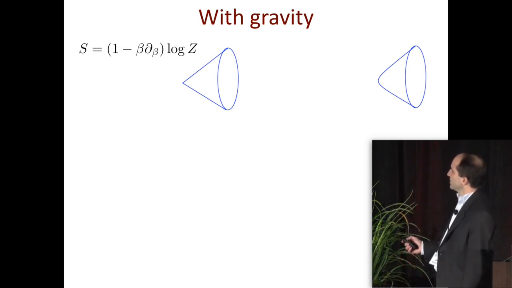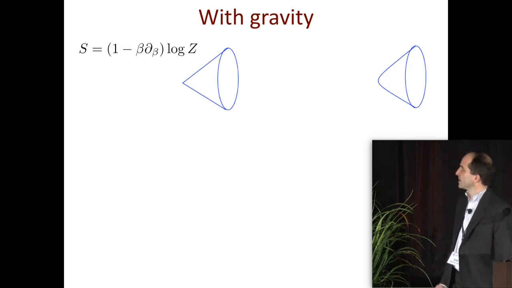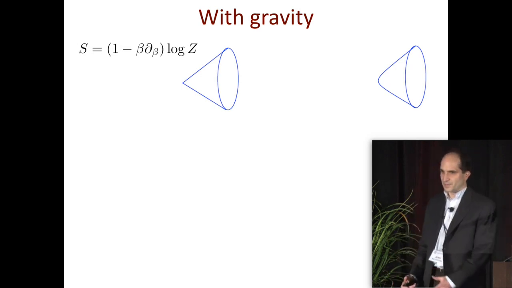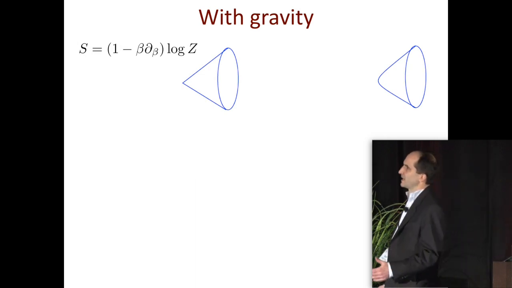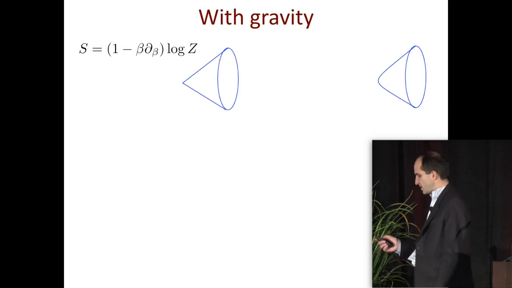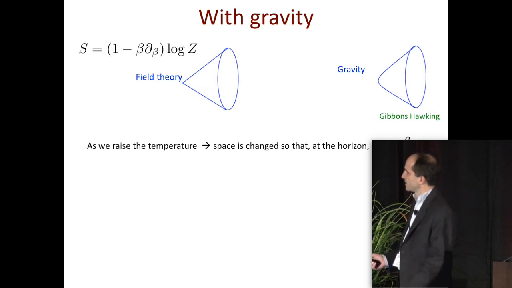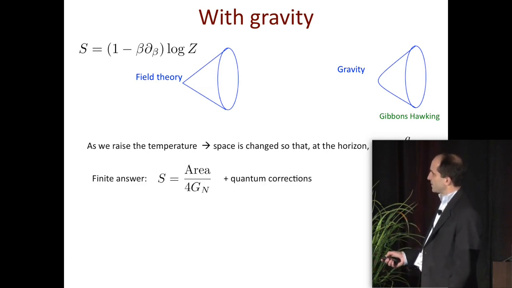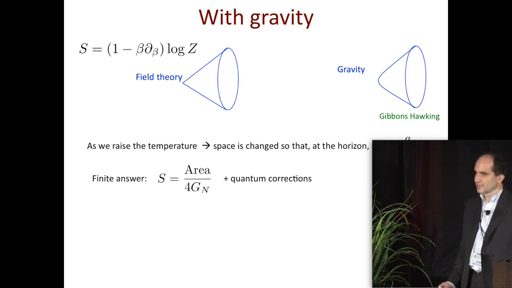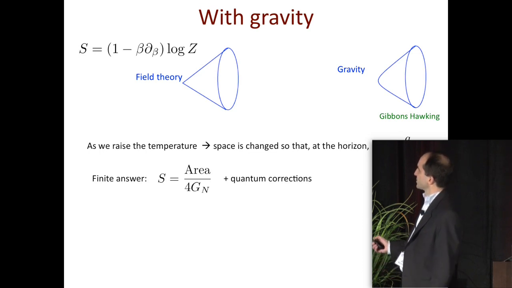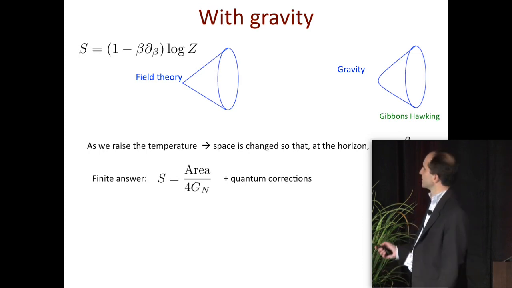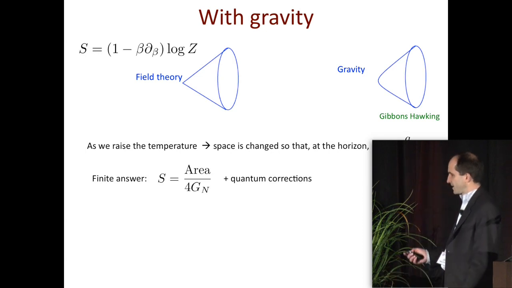And this conical singularity is the origin of that divergence that we saw before. But when we have gravity, we can change this temperature. And what can happen is that the space-time adjusts itself into a smooth geometry. In this smooth geometry, there is no singularity anywhere for any temperature. And then we obtain manifestly a finite answer for all temperatures. We take the derivative with respect to the temperature, and we get a finite answer. And this was done, of course, in the case of black holes by Gibbons and Hawking. They obtained the finite answer, which is the usual entropy formula, plus the quantum corrections, which correspond to doing the quantum fields on this geometry, which gives you something manifestly finite.